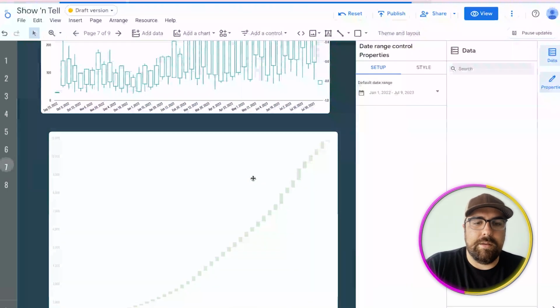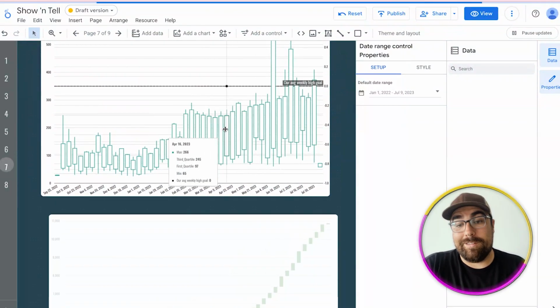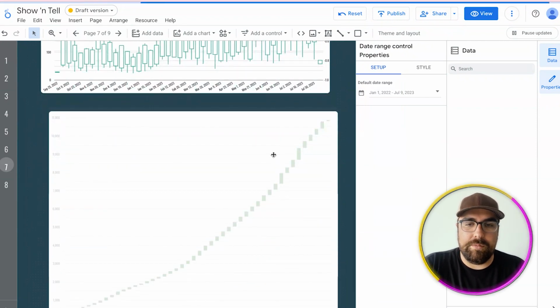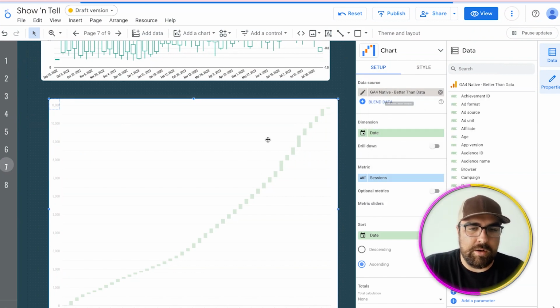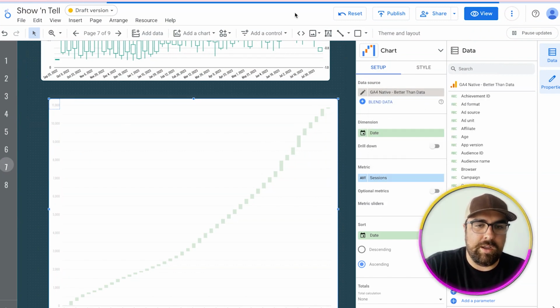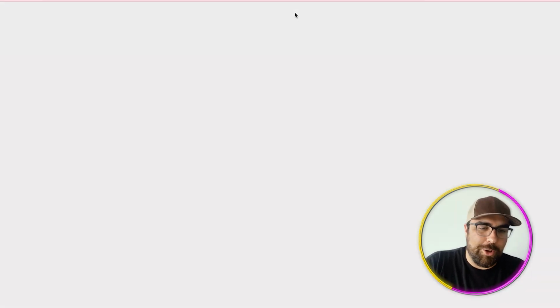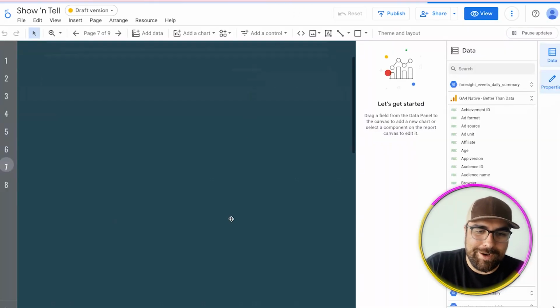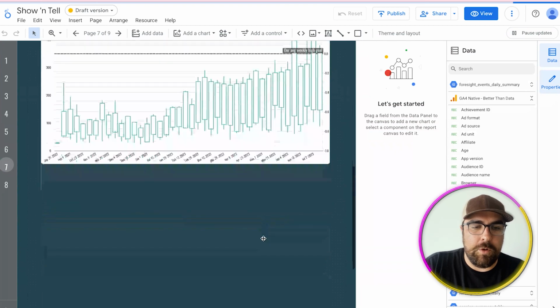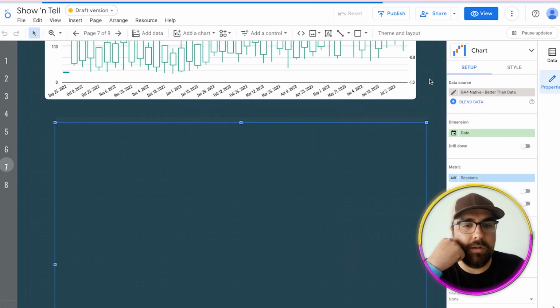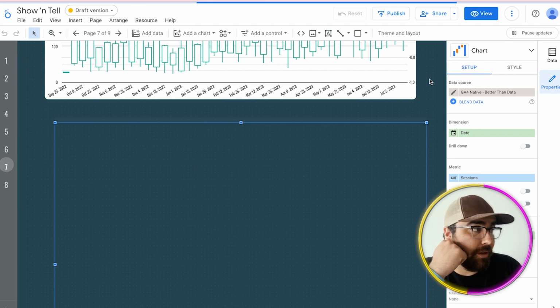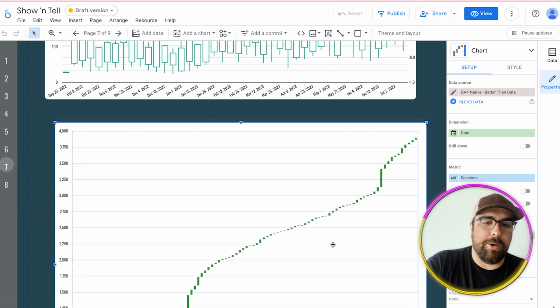All right, pro of BigQuery is that it's fast. All right, so we're waiting down here while we're waiting for this. All right, we're not gonna even wait for that. We're gonna go into the GA4 Better Than Data one because why is this not working? I don't know. We're gonna refresh. That's always my go-to inside of Looker Studio, hit refresh. People that give you perfect tutorials, I'm not sure how you guys do that. Hopefully you guys can watch this faster than I am for the live connector. Hey, there we go. Okie doke.